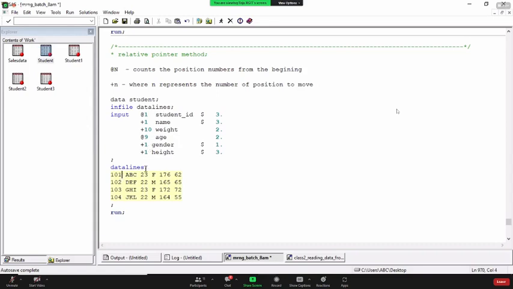Just 1 position. So +1. Just move here, 1 position, and you read the name variable, 3 characters. From here, for example, I want to read the weight variable. How many positions do I need to move, not from the beginning, but from here? 1, 2, 3, 4, 5, 6, 7, 8, 9, 10. See, from the 10th position you are reading the weight variable.